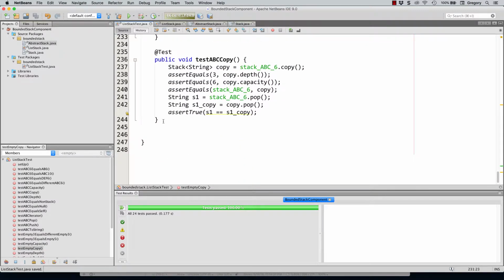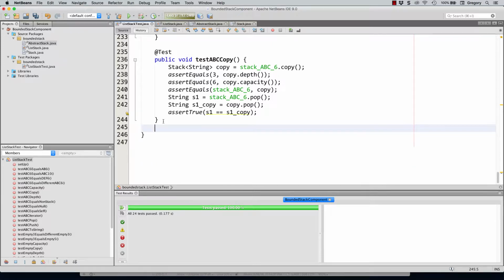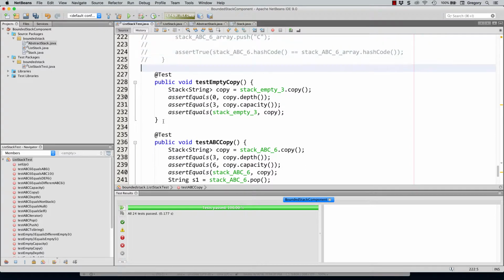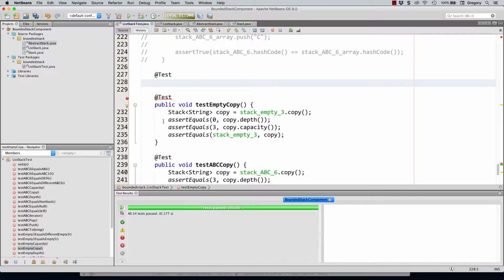Now, one thing here. In order to implement the copy operation as a secondary operation, we're going to have to implement newInstance as a primary operation. And you'll see why once we start implementing copy. But while I'm here, I just want to create tests for that.